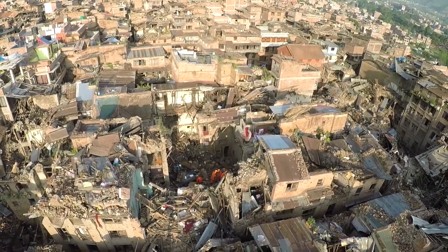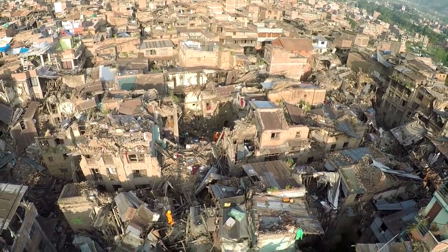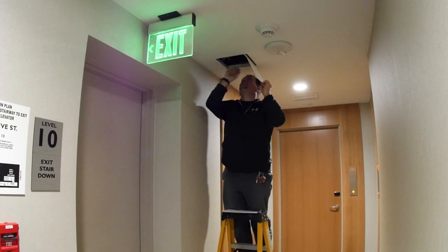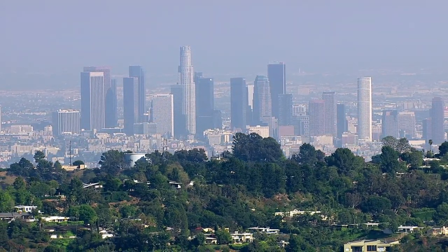They say their new methods could save lives and money far beyond Los Angeles. Quite frankly, the lessons that we learn here in L.A. will be exported to all the other places in the world that have significant earthquakes. Taking a data-driven approach to disaster preparedness, helping cities at risk bounce back after earthquakes.